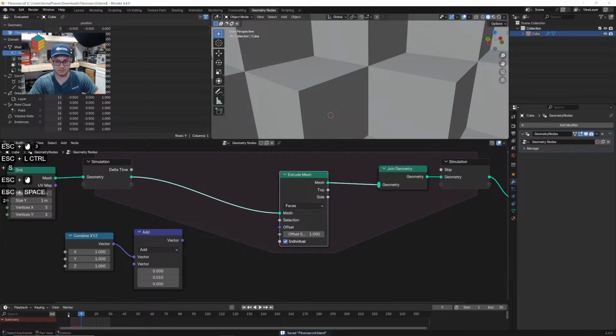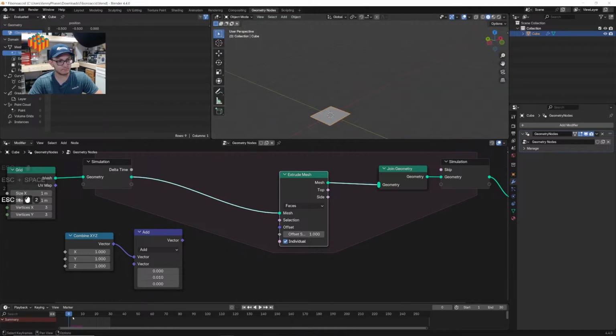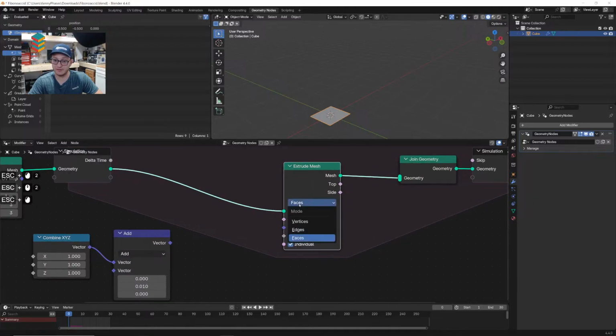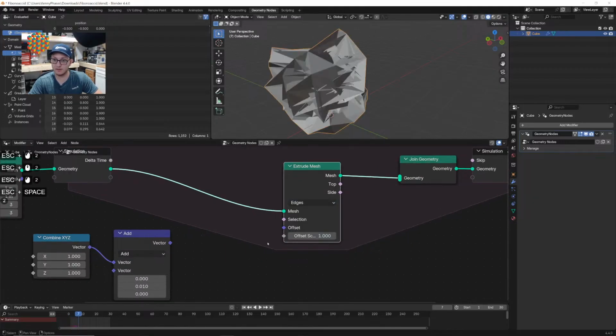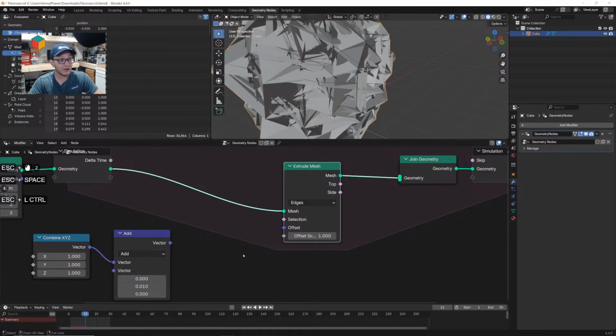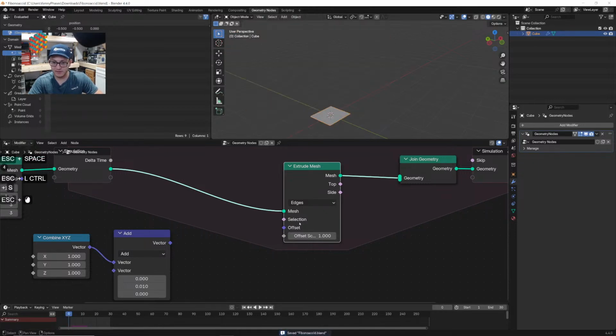Oopsies. And that is how you almost crash Blender immediately. What? Everybody seeing that? What the heck?